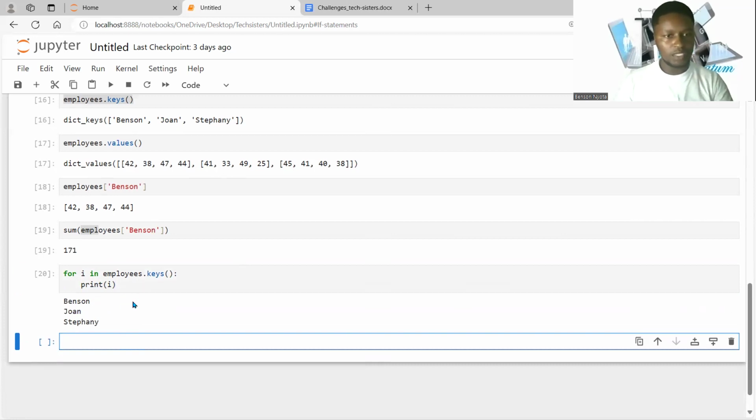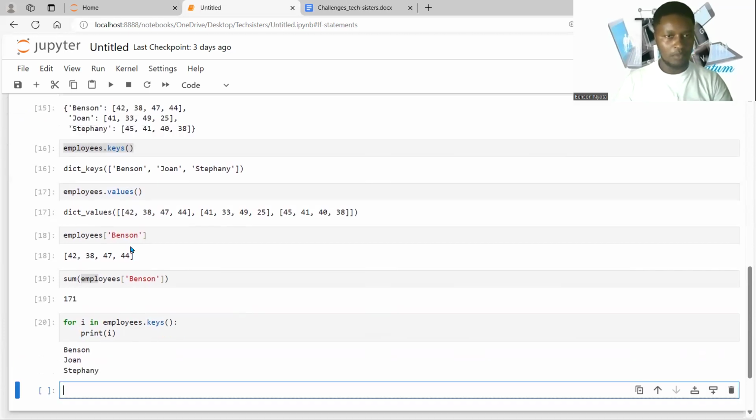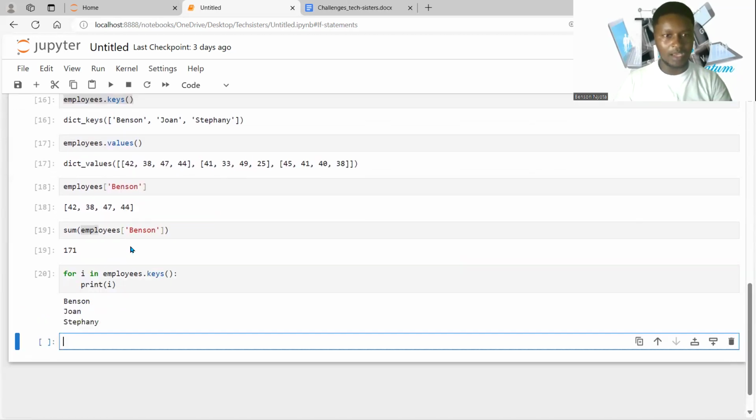So now with all these techniques that we have just highlighted from the employees dictionary, how we can manipulate, access and retrieve data from a dictionary, we can now use that knowledge to work with this particular case.